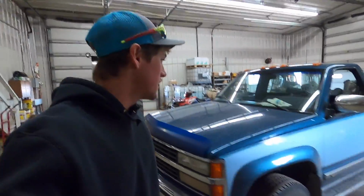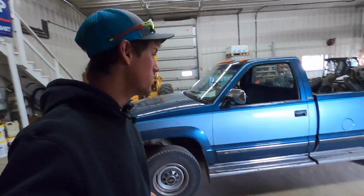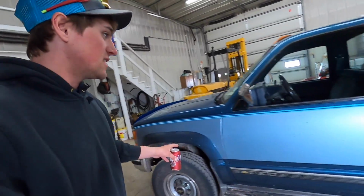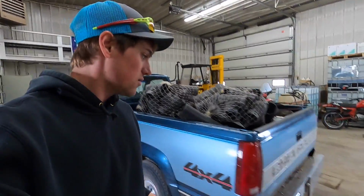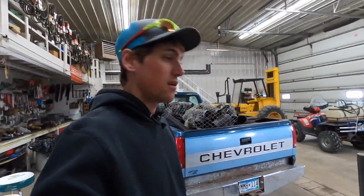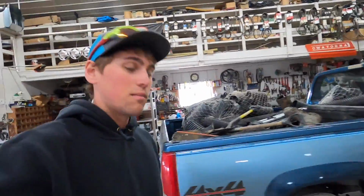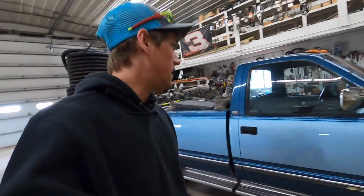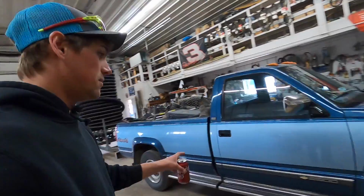So here is our 1991 pickup. This was the second pickup that the farm ever owned, still owns, and it is in mint shape. A '91 3/4 ton Chevrolet. So this is just kind of, as you can see, our tile trailer pulls around a bunch of stuff, header trailers, stuff like that. Just kind of the farm truck that we try to keep in mint shape.